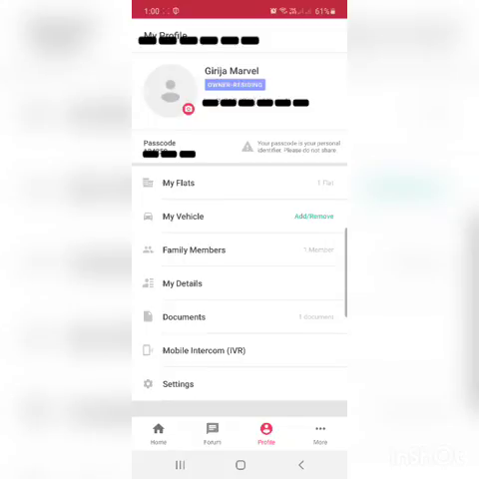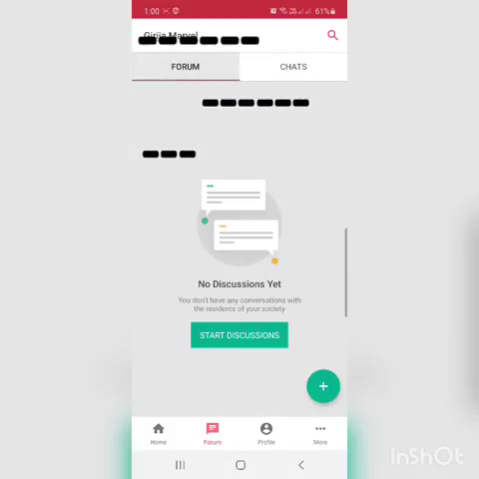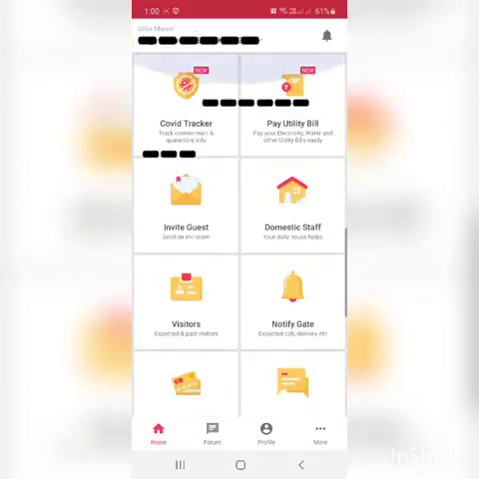So mobile intercom, this is a perfect replacement to our landline intercoms. Through mobile intercom, you can just dial any flat you want to and reach out to them. Under my flats, one other thing you can do is, if you want to add any of your tenants, just go to my flat and you can add a number of your tenants if you have. And as I said, this is going to be your forums and chats, and yeah, this is pretty much it. Thanks for listening. Thank you. Bye bye.